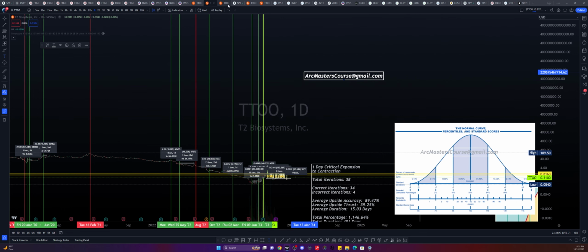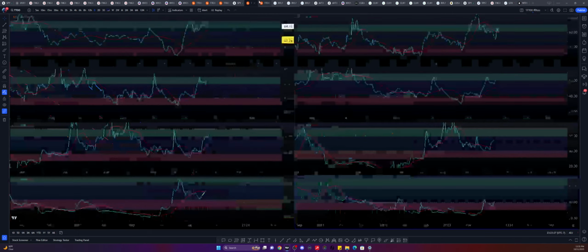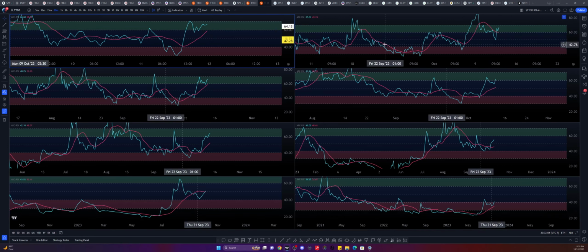All right, so let's go ahead and move on to the last chart, and that would be the RSI. So let's observe momentum here. The 30-minute time frame is still suggesting an upside pivot, very convincing on that SMA 14 represented by this pink line. The RSI signal is not as convincing, but it is approaching the gravitational zone of the bull strength percentile. Okay, so that's looking pretty good.